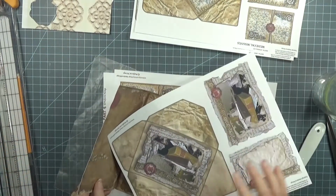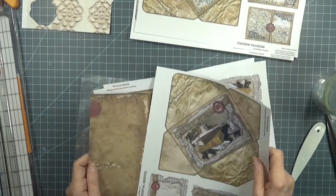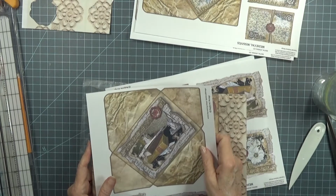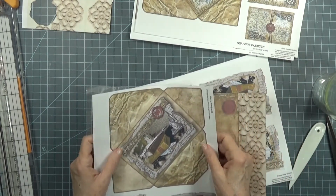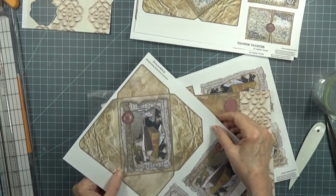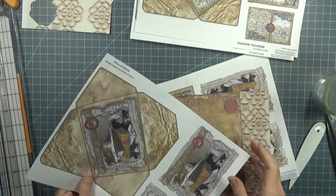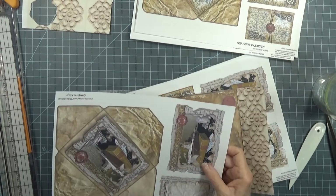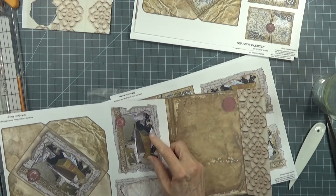I'm sure this one is, if it's books, and I'm just a book girl, I'm wondering if it might work attached here as a flip. I think I'll have to run another one of these off so I can use it, unless, oh, what have we here? What have we here?